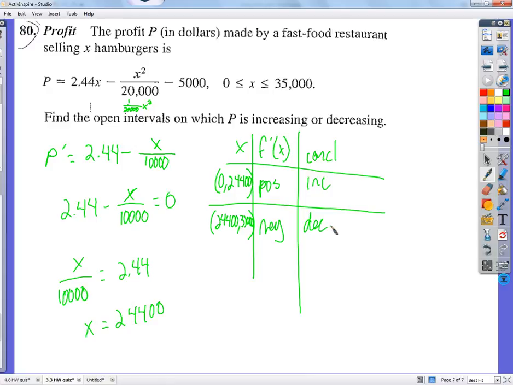What can we conclude about 24,400 in the context of this problem? It's the maximum profit. So we're making 24,400. It doesn't say whether it's in a month or a year. But go beyond that and you start to not make as much money, maybe because you have to store all that stuff. Maybe at that point you need to open another store so that you can handle that volume.